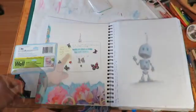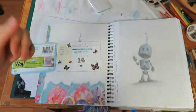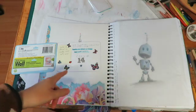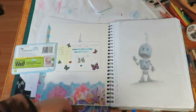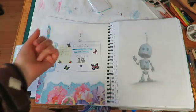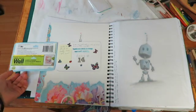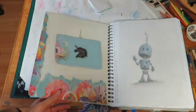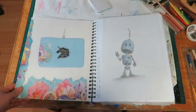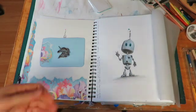I started this journal on March 13th and I completed it today, which is April 21st. So that's the fastest, I think, that I've ever filled up a journal. But I think it helps that I went back to putting everything in one journal as opposed to having a separate journal for the show-ups and drop-ins and another one for this or that. It's all in the same one now. And I just work better that way, I think. I just prefer it. And it filled up faster because of it, I think. At least one of the reasons.